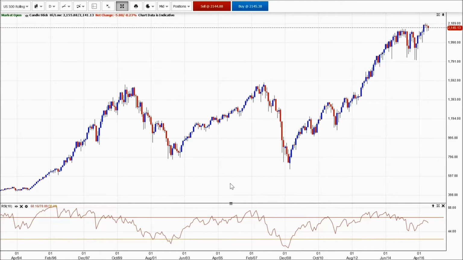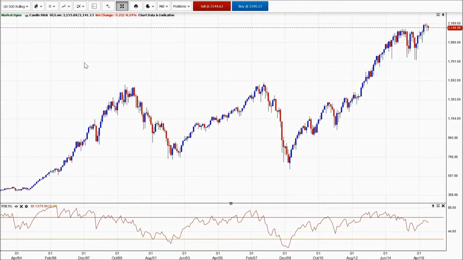We've got a really long-term view here. This is going back to 1992, but you can see the lows from the financial crisis. You can see where we've come since then. I think the low was 666, strangely enough, and it's trading up around about 2150 at the moment.